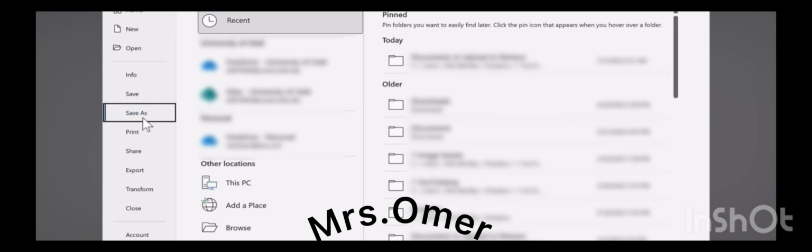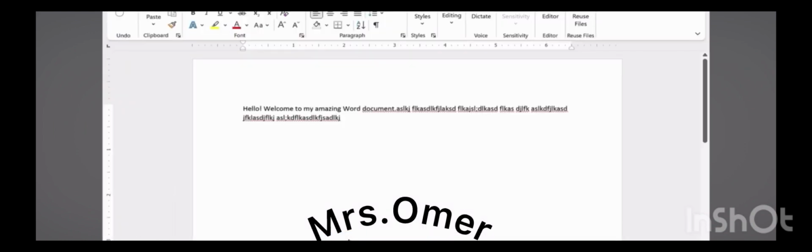Because my document has no name up to this point, it's just been given this generic Document 3, Word is forcing me to save it as a specific file name and also in a specific place. So I need to think about, where do I want to save this document? Somewhere on this computer, or do I want to save it online? In this case, I'll click on Browse and I'll simply save this to my documents and I'll give it the file name Hello There. I click Save and I've successfully saved this document.